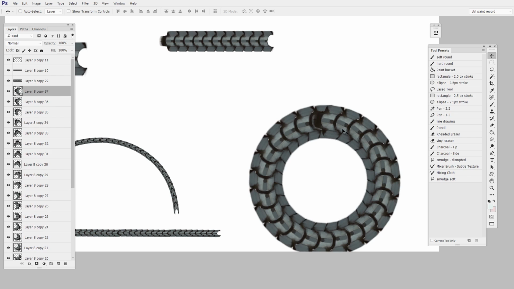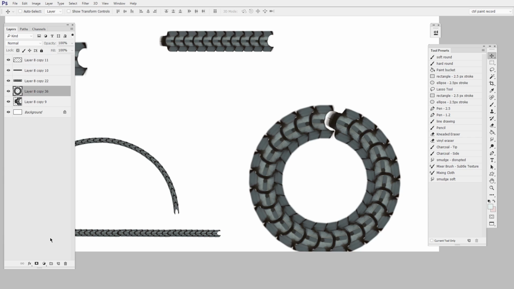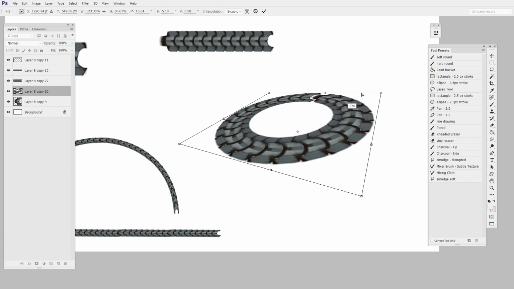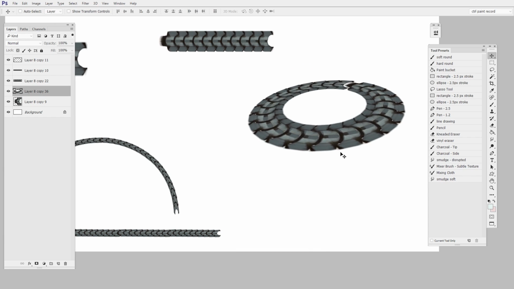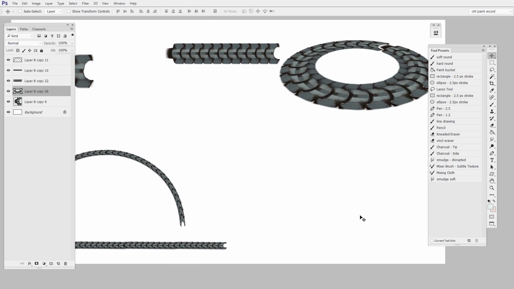Oh wow, that was a lucky one. It doesn't necessarily always turn into a perfect circle like that. In fact, I didn't even plan that. That just kind of worked out well. But you can then flatten all those down into a single layer, and you can use that as some sort of a design element. This would be hard to paint. Hopefully this is pretty obviously powerful when you can see how quickly I generated that.